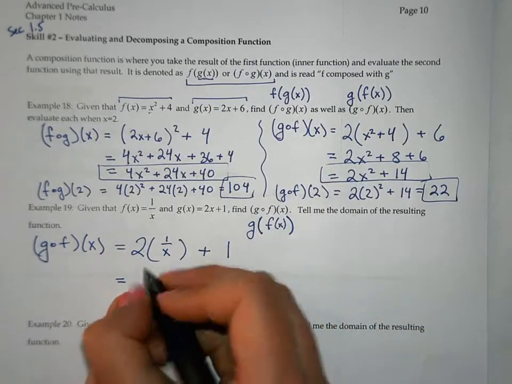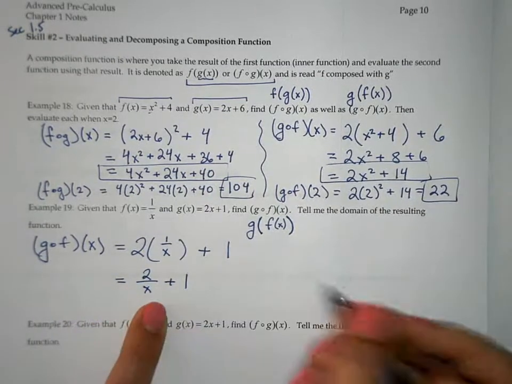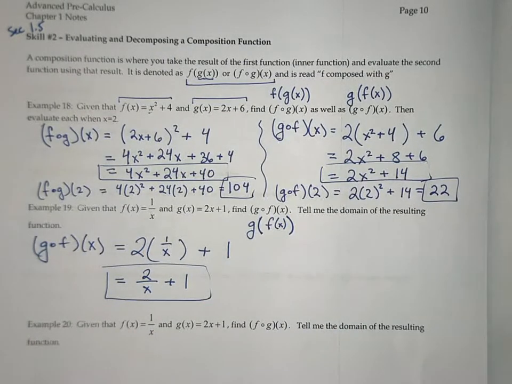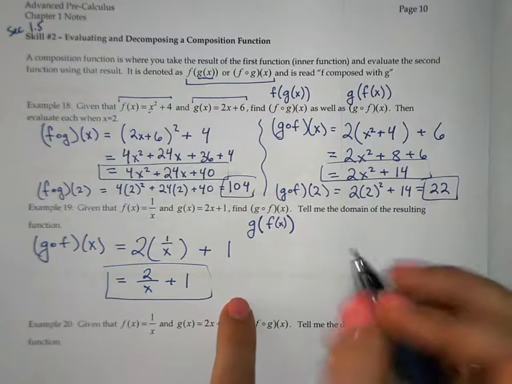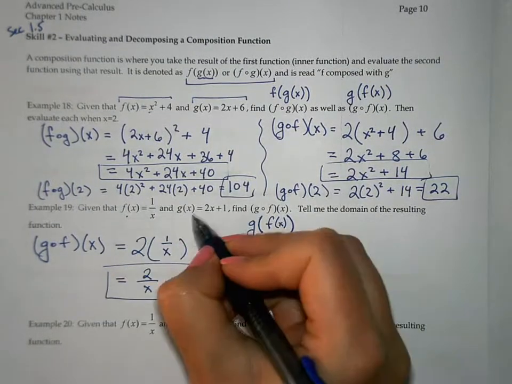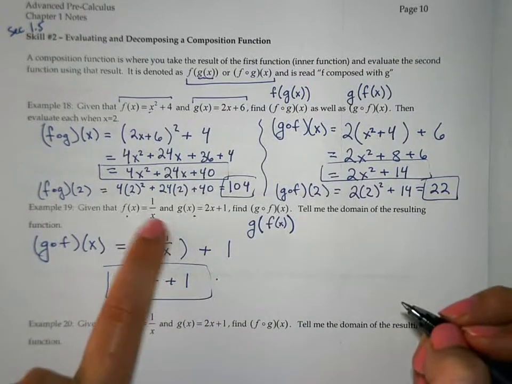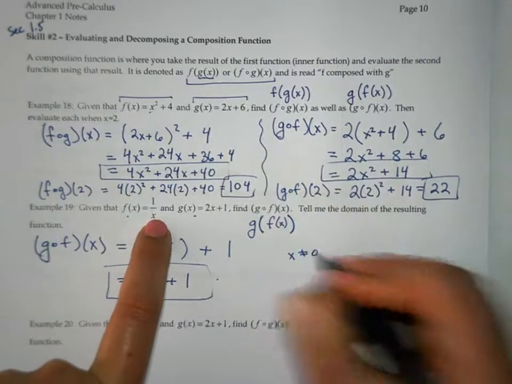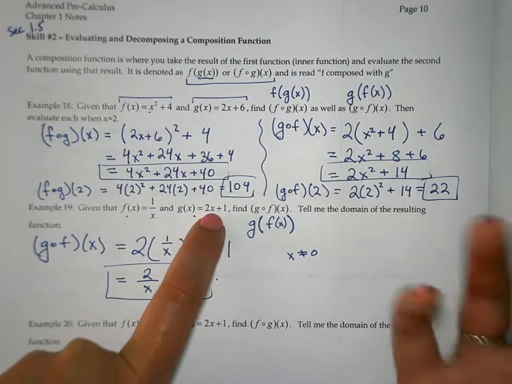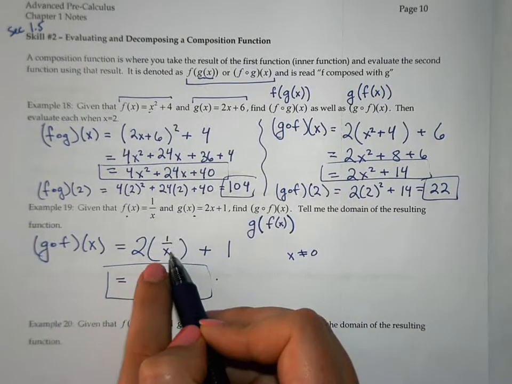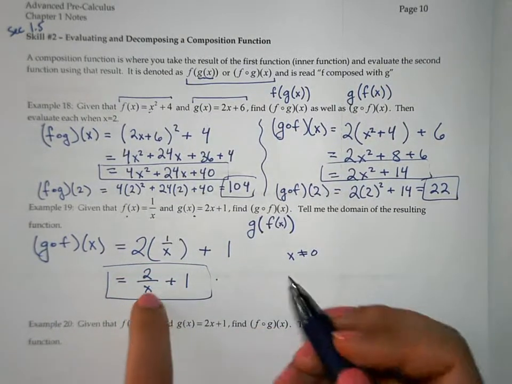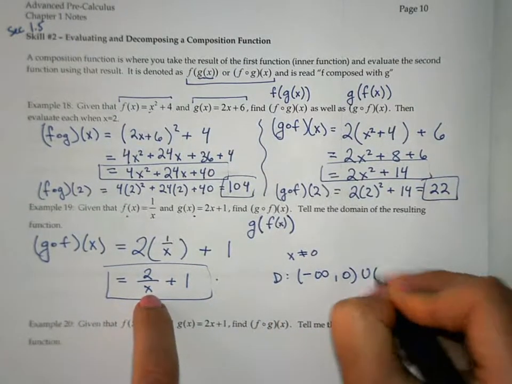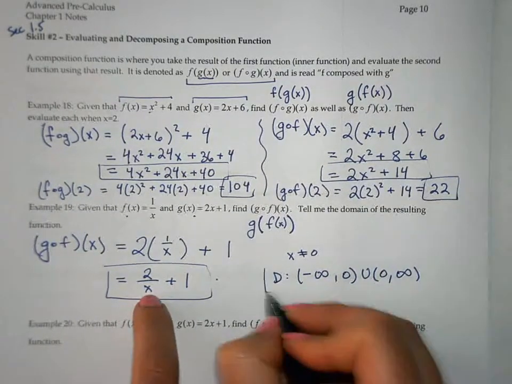So this, you could say just 2 times 1 over x, or you could say 2 over x plus 1. That's our composed function. What's the domain? Now, for domain, especially when you're composing functions, you have to be really careful that you check the first thing, the second thing, and then your final result. So for this one here, what can x not be? Well, it can't be 0. x cannot be 0. This one here, no problem. x can be anything. Check the result and look through it here. It's the same thing, 1 over x, you have a 2 over x, x still can't be 0. So we'll say that our domain goes from negative infinity to 0, skips the 0 value, and continues on to positive infinity.